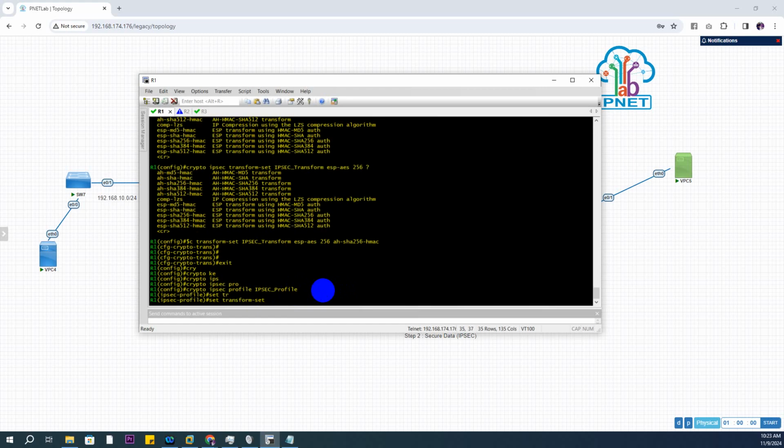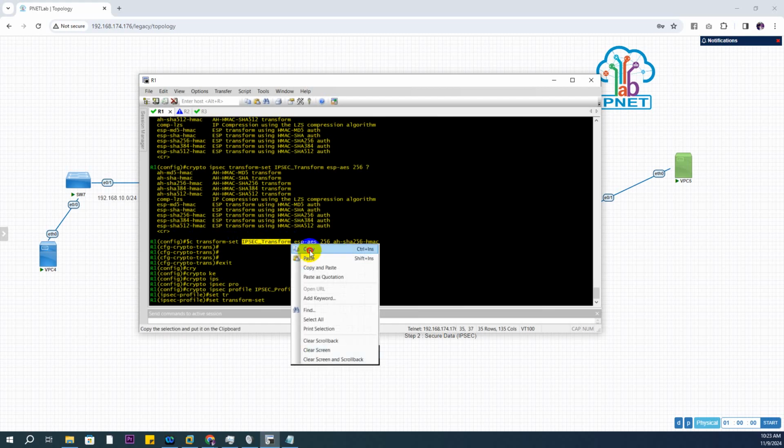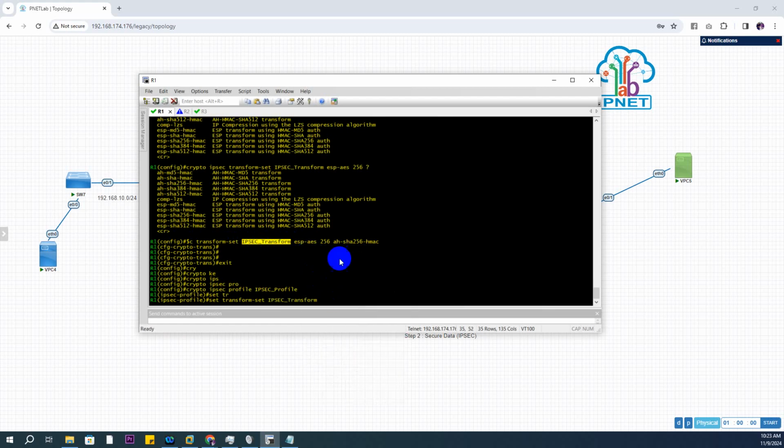Set transform, please use this transform set, this name. If you want to secure the data traffic, please use the IPsec transform, which is using this one for encryption and this one for the integrity. Okay, good.